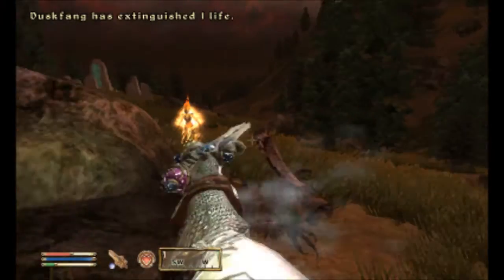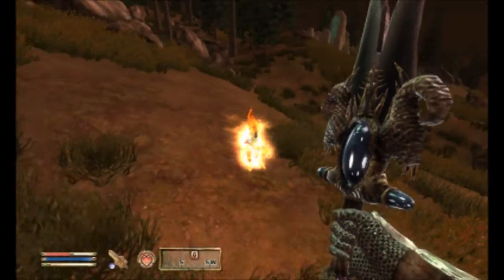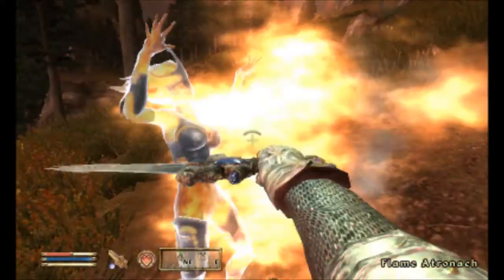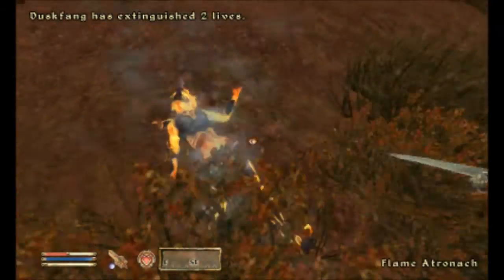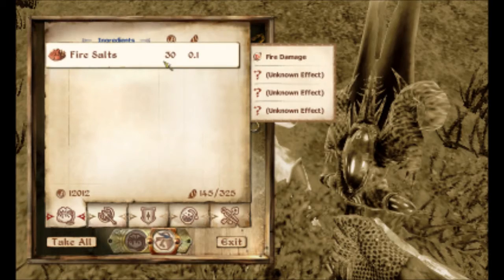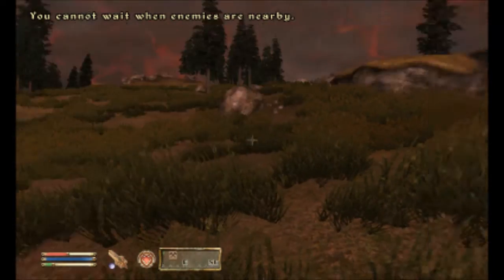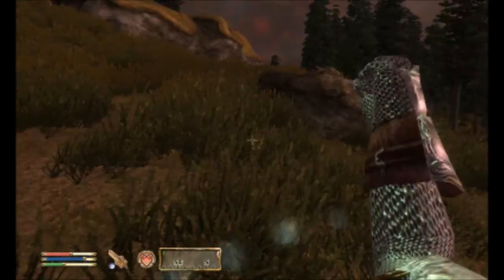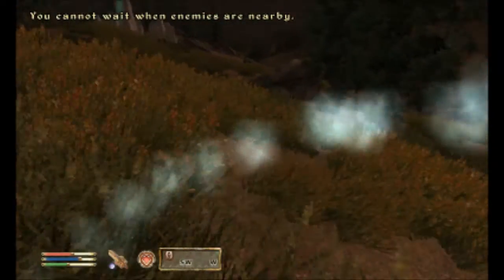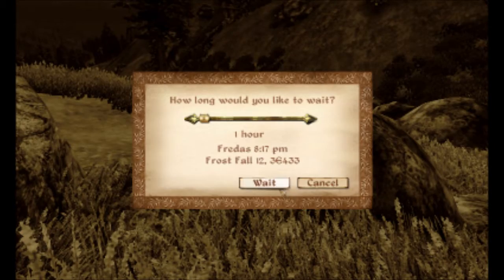What is that frickin' behind it? Oh wow, those are nice. I can eat those? Oh, I thought that was like a god or something. Fire salts, nice. Can I wait? Please say I can wait. No. Yes! Okay, let's just wait an hour. That gets everything up.